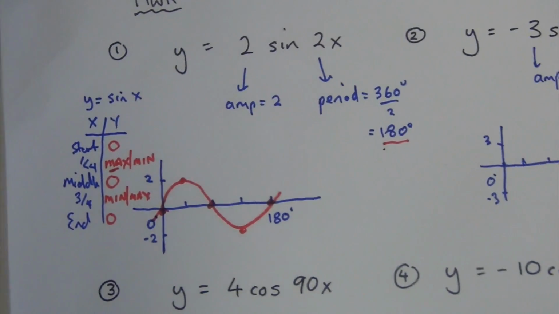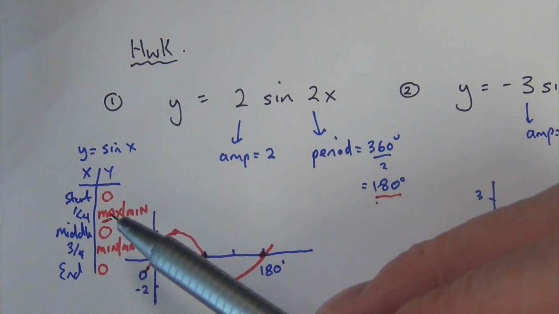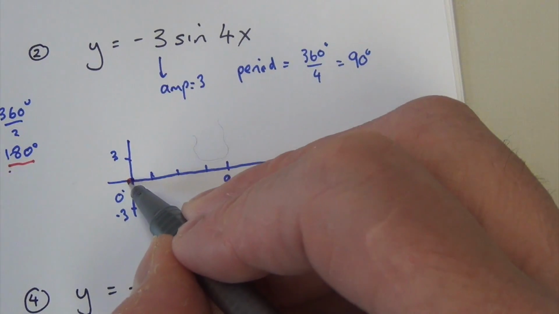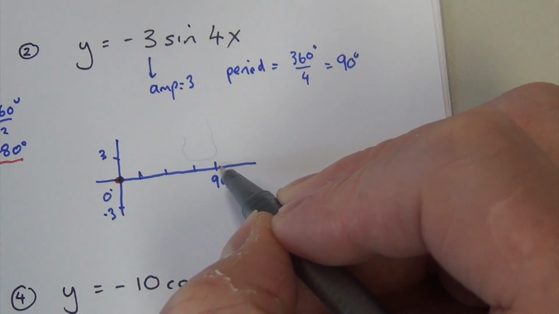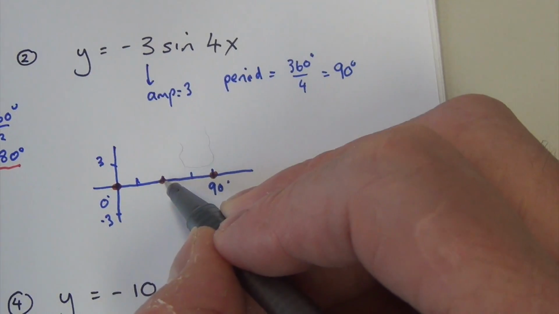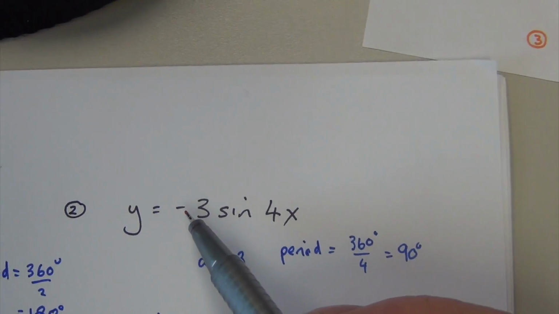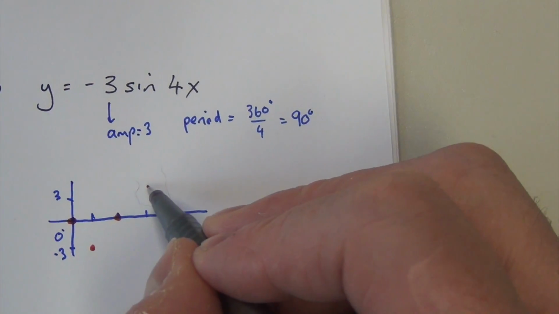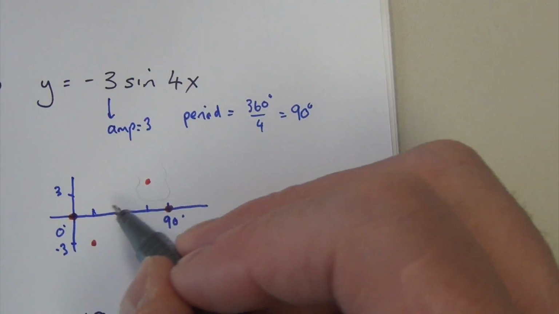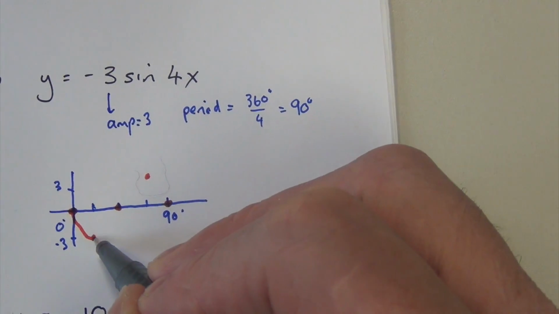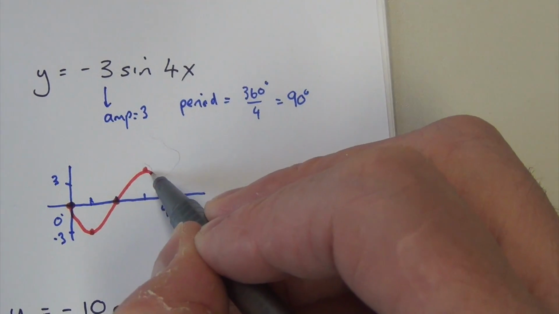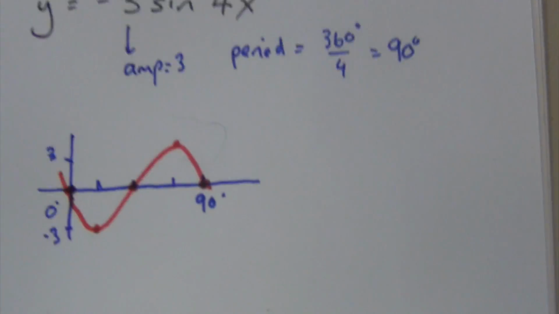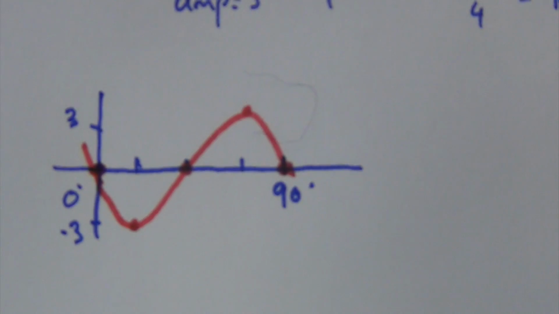So now we go over to our sine. We know that the start, middle and end is 0. So start is 0, end is 0, and middle 0. But because we've got a negative sign, the quarter is going to come down here, and the 3/4 is going to go up. So our graph now looks like that. There's a bit of hair in the way. There, you get out of the way. And that is our answer.